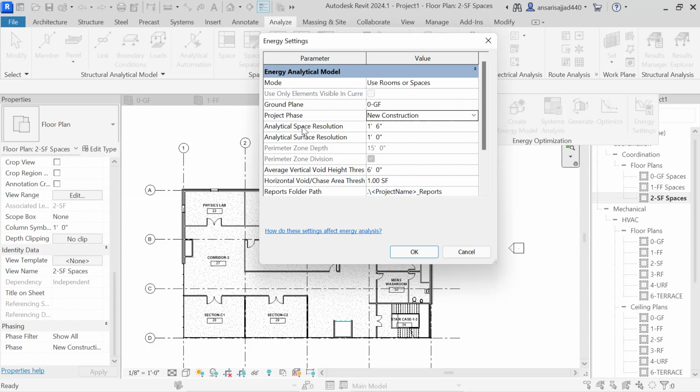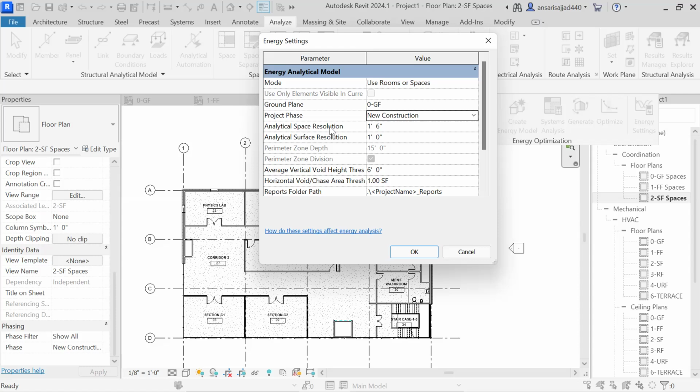Okay. Next option is given, analytical space resolution. Surface resolution I have discussed. Analytical space resolution determines how finely the model divides the building into separate analytical spaces for energy analysis. So a higher resolution means more spaces will be created.